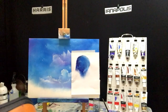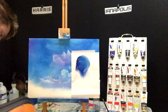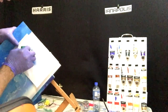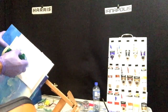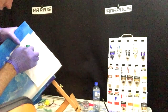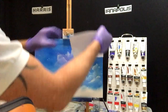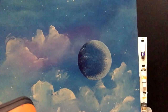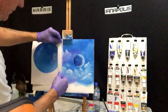So this is where I say might need a few sponges. I've got another one ready to go. I'll get that edge that I want nice and white. See, at home you can turn around your table and do all this, but on here it's a bit awkward. And I might want to touch that up with a brush later if I feel like it. But that's pretty much what we want for the smaller moon. Okay? Okay, we'll just get this second moon cut out on there, roughly where we want it.